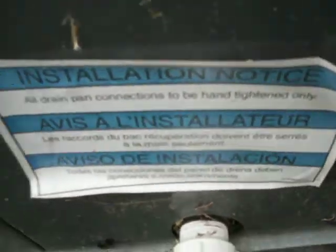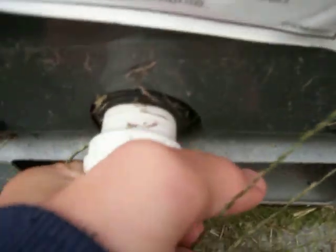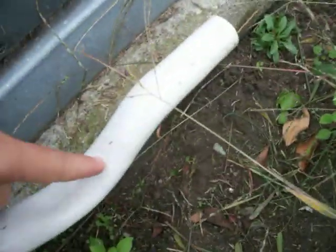Read that there — installation notice. Oh no, that's for the evaporator coil. The coil doesn't go that far. Always you want to have it tilting up, like that, or a little ways down — even flush with this — so the water will pour out and pull into the trap, and when it gets full, exit out.